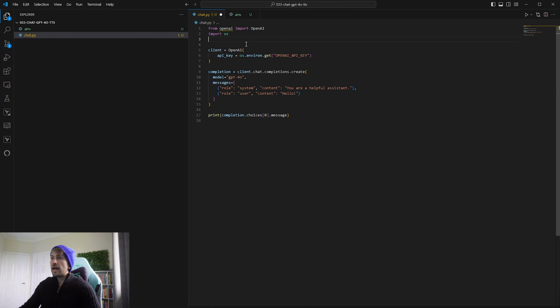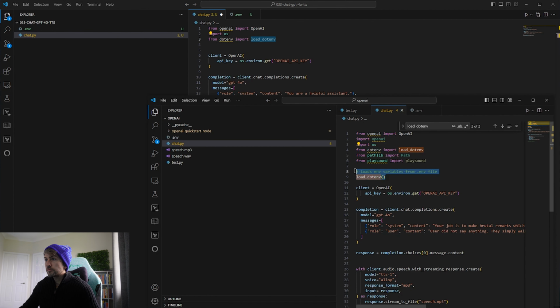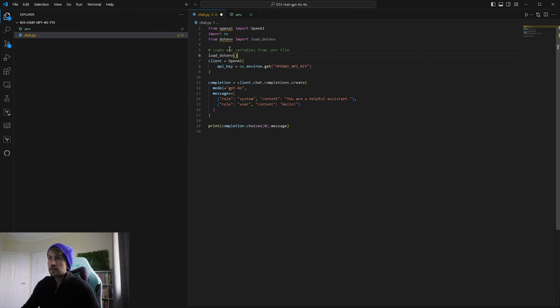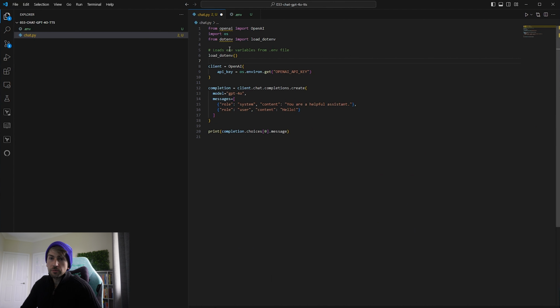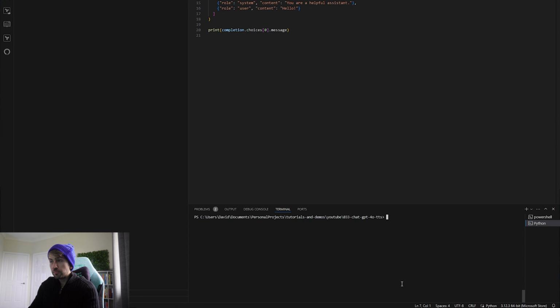We also have to add in this import statement, from dotenv import load_dotenv, and then we're going to call this function, which will load that environment variable file. Go ahead, save your script. Now you may need to run pip install python-dotenv if you don't already have that package installed. I already do. So we're going to run python and our chat application, and now we should get the response.